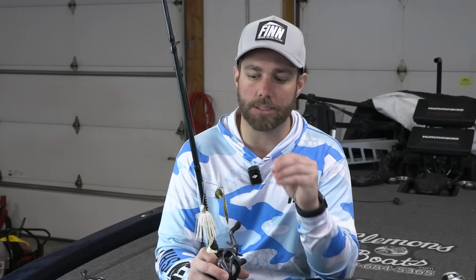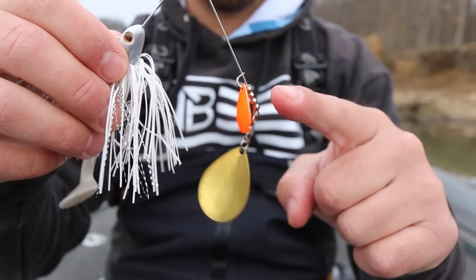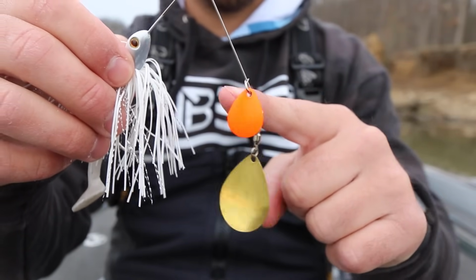So instead, using a spinnerbait again, I feel like I've started to get some of those bigger than average bites on a spinnerbait. And if you use a little bit more of a finesse spinnerbait, you will catch a ton of fish on this bait. But to me, I like about a ½ ounce. This is a ½ ounce spinnerbait right here. And I typically in the pre-spawn am going to use one that has a bigger blade on that. And that could be a bigger Colorado blade or even a bigger willow blade.